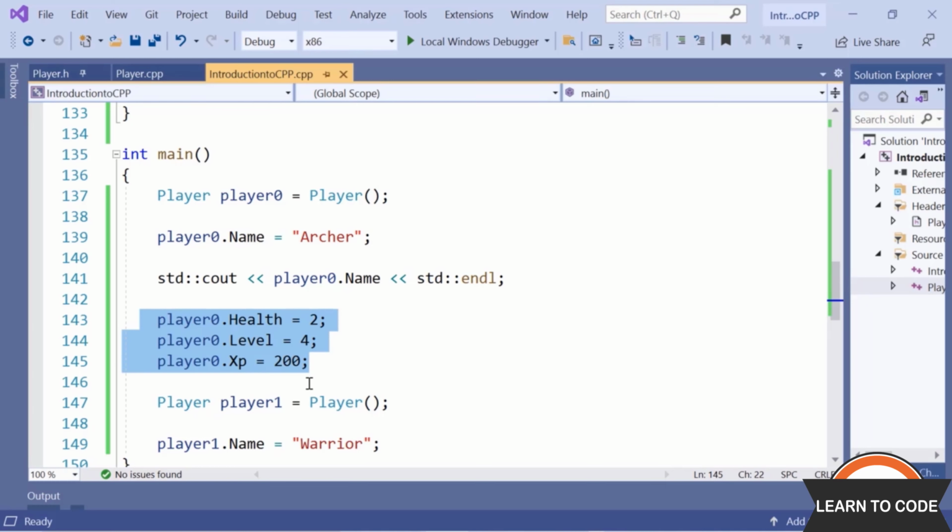Coming up next, we're going to learn how we can get and set private variables, as well as learning how we can actually set these properties of an object as soon as it's created, instead of having to do it manually after it's already been created. So join me coming up in our next lecture. We're going to continue learning a fundamental topic of object-oriented programming, classes and objects.